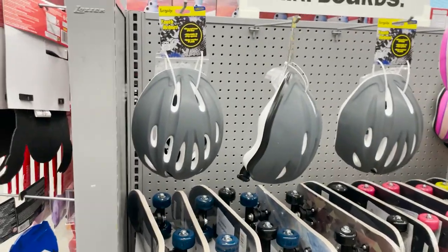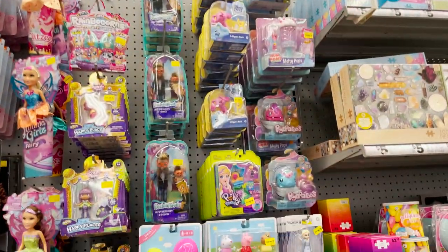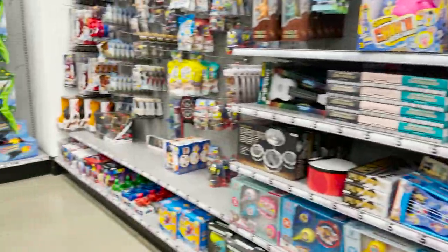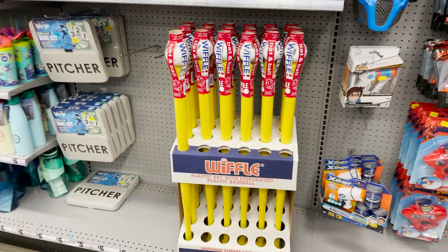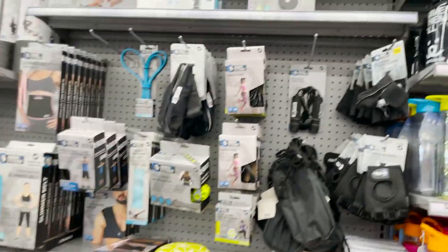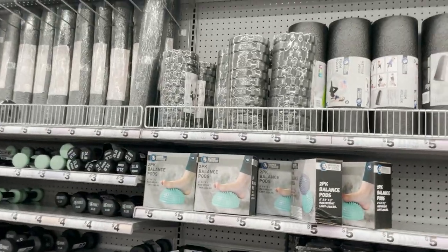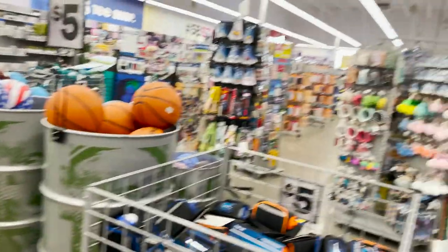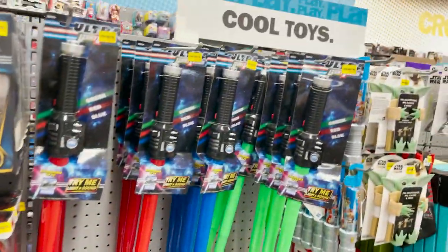They even have helmets here and these mini skateboards, which is pretty cool. And we have some Polly Pocket stuff. And we have My Little Pony. And we have some little girls that play baseball, soccer, and baseball cap and babies. So T-ball — we have the wiffle ball sets. And exercise equipment for everybody that wants to work out at home — we have weights. Here's more of the boogie boards that they have, only five bucks — pretty good deal. And they have basketballs and hula hoops.